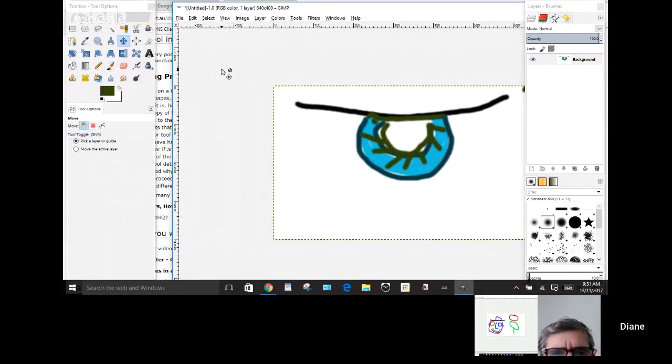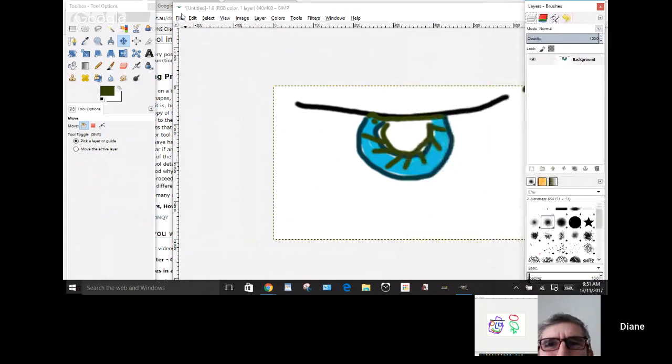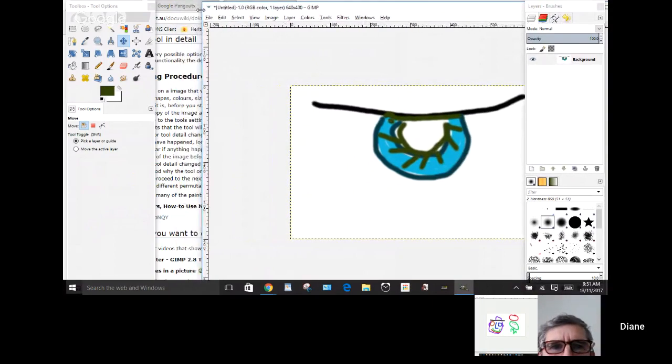No, that's not your window. Your window's right out the edge. Come right up to the edge. Right up the top of the window, right up the top of where it says untitled in colour. Right up there. No, you've got the other one. No, right up the top. That's it. Higher again. Higher again.